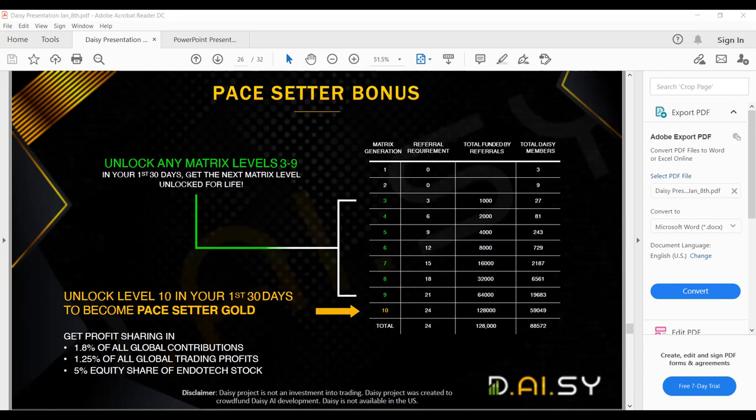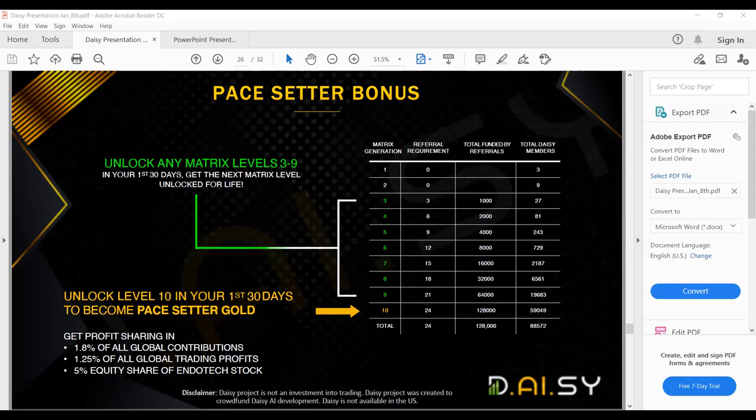Le bénéfice de 30 jours. Oui, OK. Le bénéfice de 30 jours, c'est que ça va me donner un étage en plus. Ça veut dire que si j'ai amené 15 personnes qui ont cotisé 16 000, au lieu de me contenter uniquement de ça, ça va me donner aussi ce niveau-ci. OK, c'est ce que je voudrais savoir. Est-ce que si tu commences à 3, tu amènes les 3 personnes, et après, tu amènes 6 personnes, c'est 3 personnes plus. Est-ce qu'on peut sauter les niveaux?